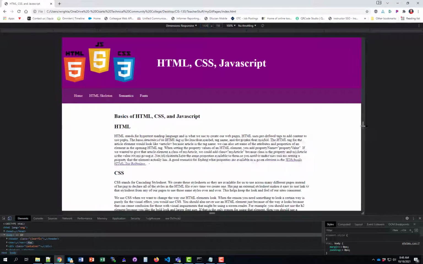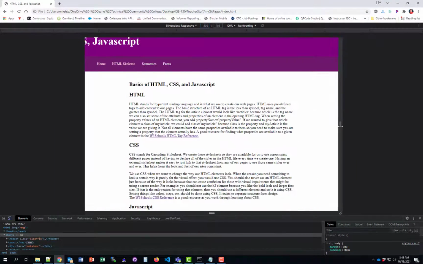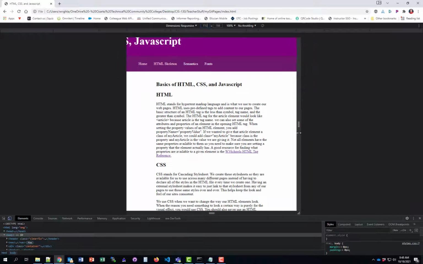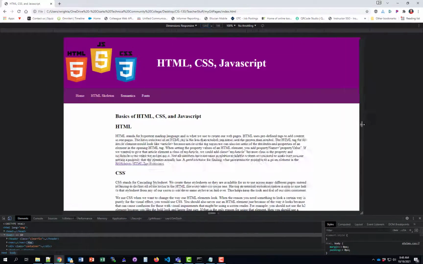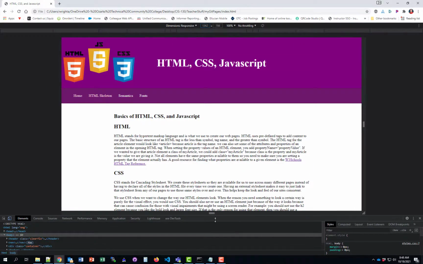Now when I get this down below that 1170, I can see the header's a little wider, but now my text is in a weird spot. I have something else going on, not sure what's happening. So then I need to add some more styles to make sure that that's going to work.